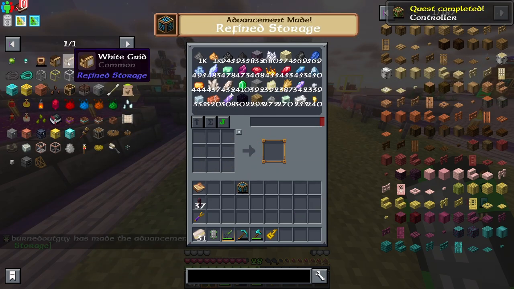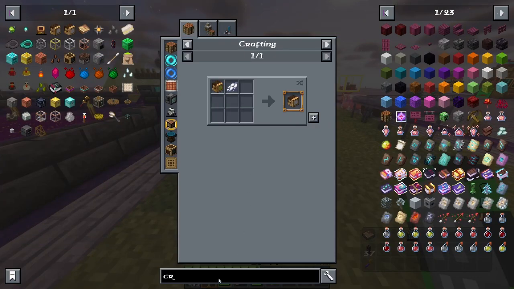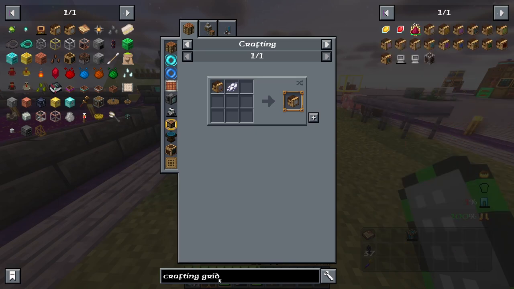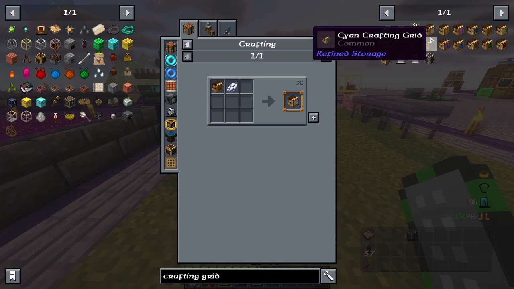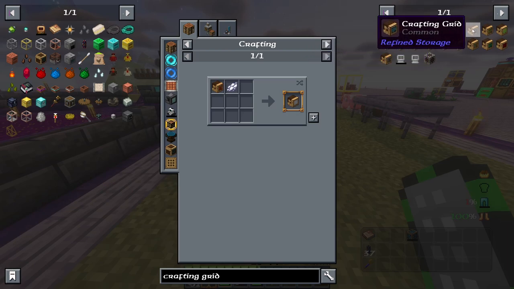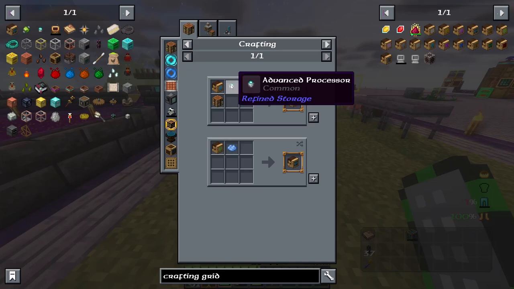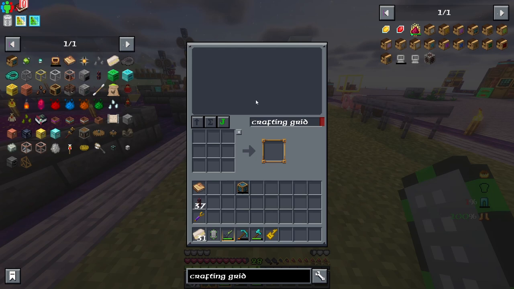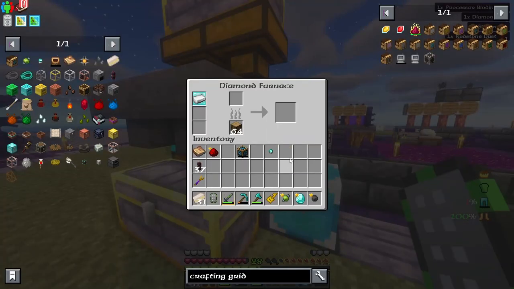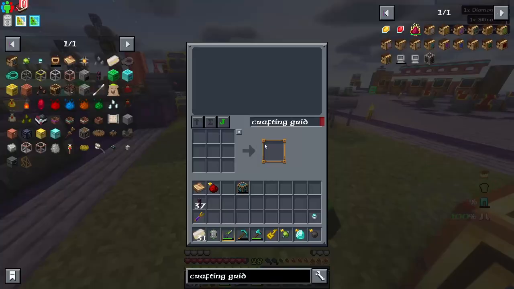Now we need a crafting grid. I am going to remove that and that because I guarantee you there's just a normal crafting grid right here. And that's the one we're gonna make. Well, so we're gonna need another one of those. All right, we can do that. We'll throw it in here. Perfect.